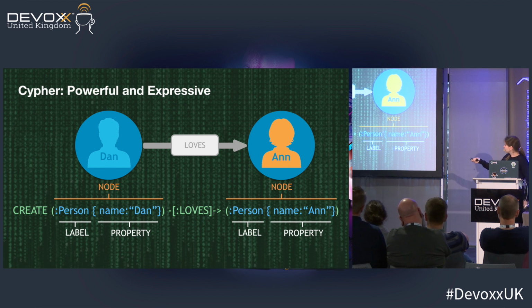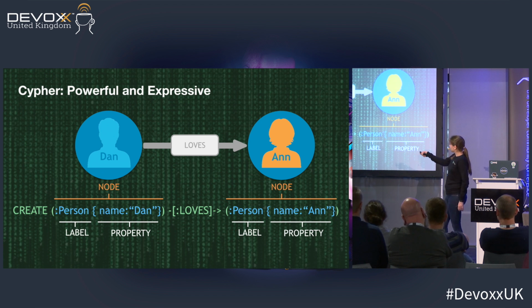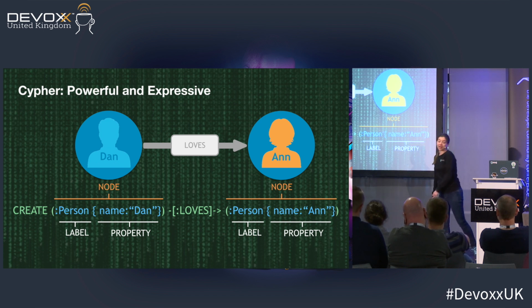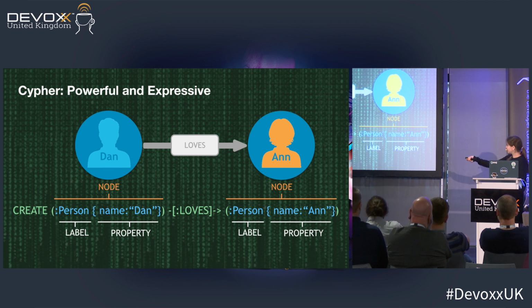And then in the center, we have this loves relationship. Again, it looks very similar to the arrow that's specified here. So we're storing Dan loves Anne in this direction in the database. And we're going to say there's a relationship type of loves. It could be anything. It could be likes. It could be lives with. It could be drives. It could be works with, works for, however you want to specify that. But this one, we're just saying there's a loves relationship from Dan to Anne.